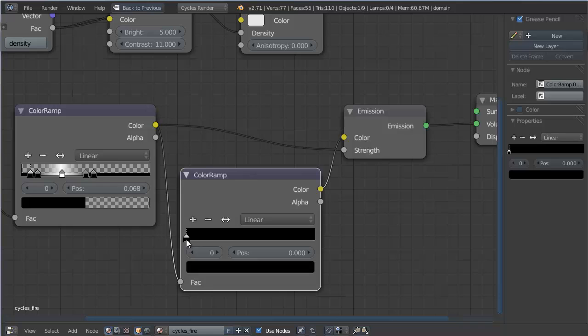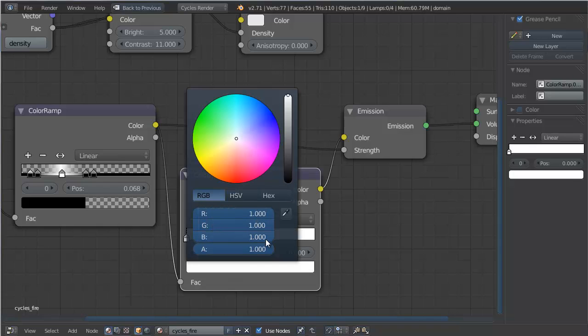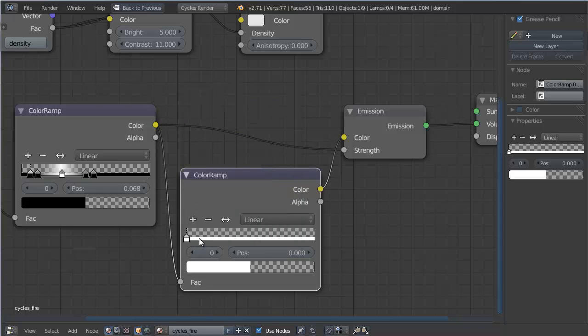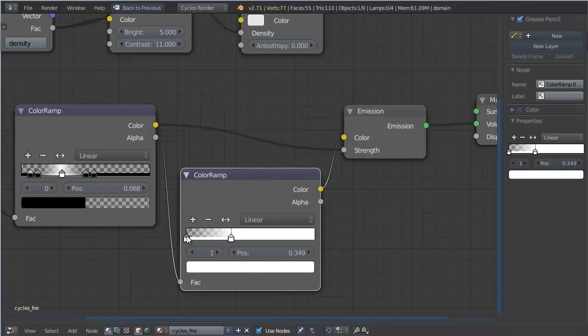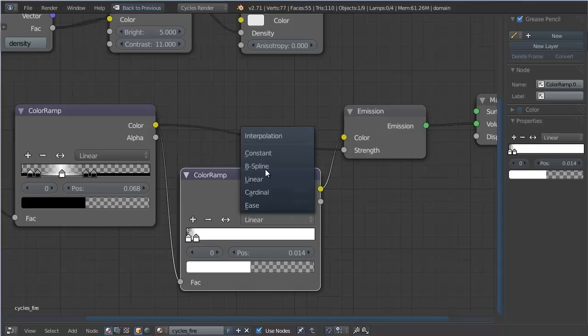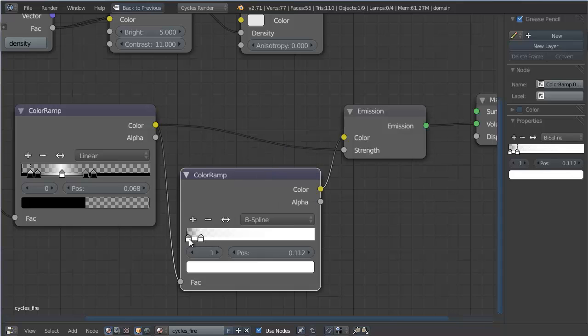Okay, so with this, in fact I actually just took a screenshot of what I had earlier, because this can take like half an hour to get right. So from left to right, first thing we need is something that's completely white, set the alpha to 0, and then we need another one just quite close to it, and the reason why we have this is it helps it fade out a little bit nicer. Set the alpha to 1, but we're leaving it at white, so now we should have white with an alpha 0 and white with an alpha 1, and they're quite close to each other like that. And apparently this is also set to B-spline, so let's do that. Okay, and then that way, yeah, there we go.